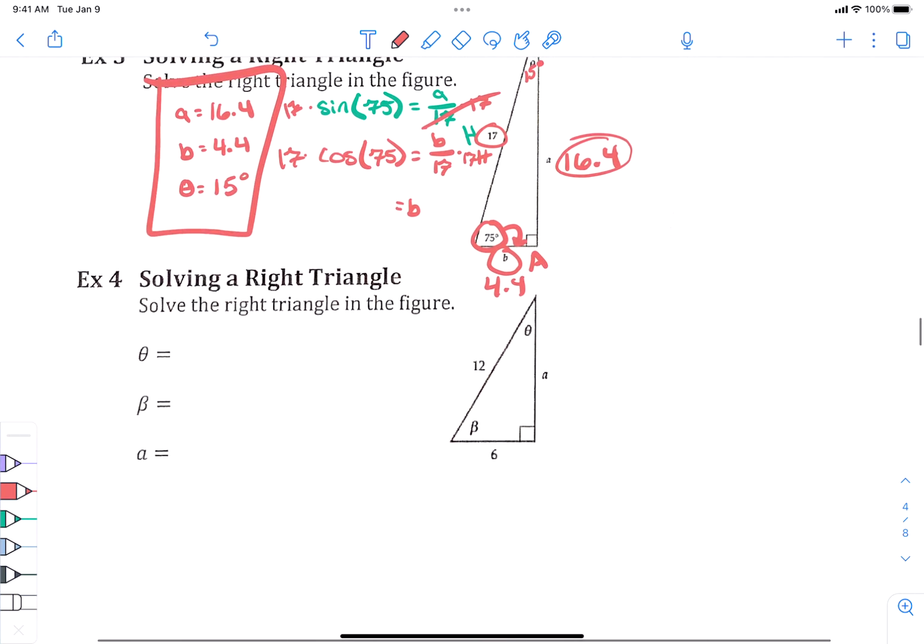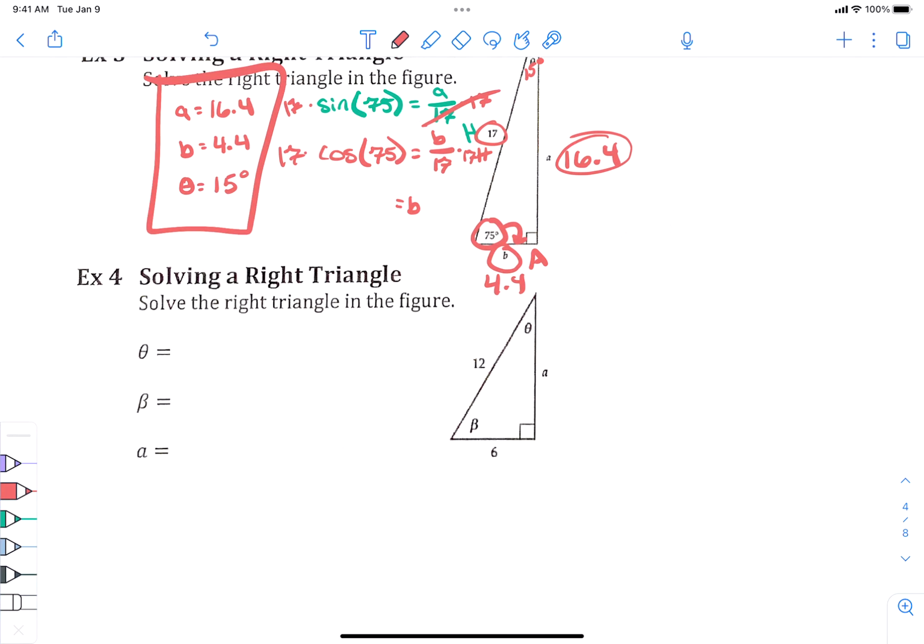Go to the next one. Solve the right triangle in the figure. How about you do this one? But this looks like a 90, 30, 60. How about 5, 12, 13? How about you do it, and I'll do it at the same time, and you check with me, okay? So, everybody be quiet. Solve this one. I will solve it at the same time, but don't look at mine until you have an answer. Go.